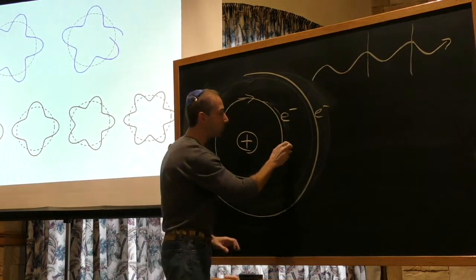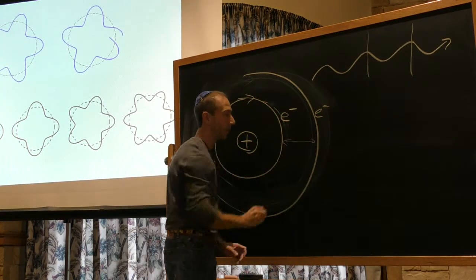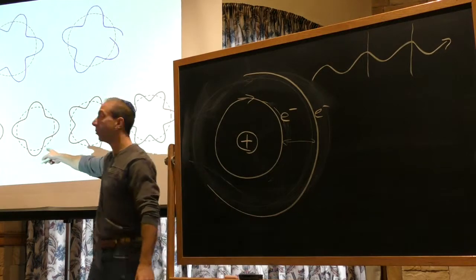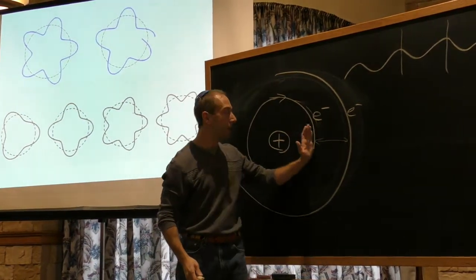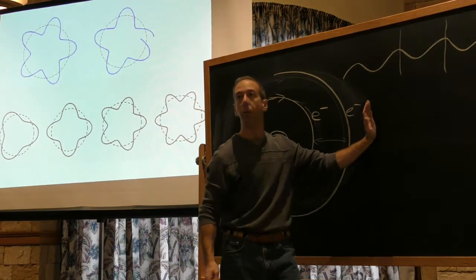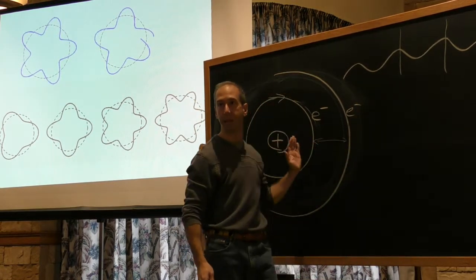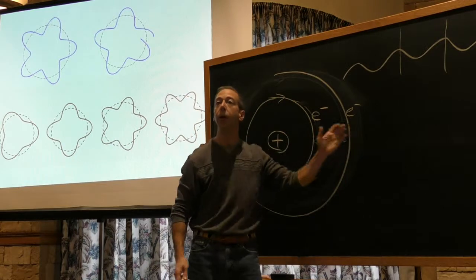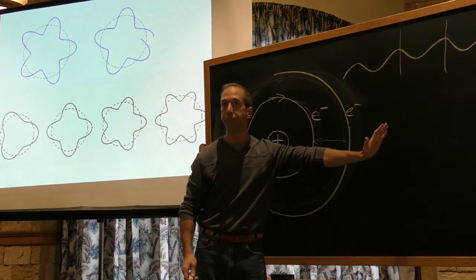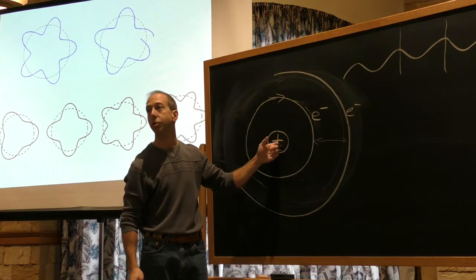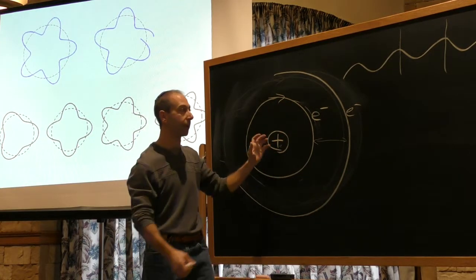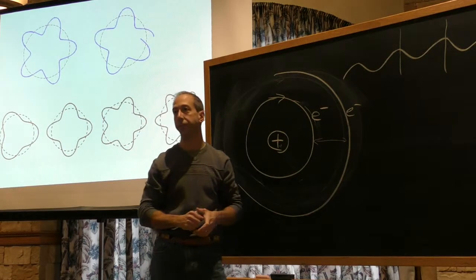But the distance between these two has to be an integral number of wavelengths. I can't add any amount of energy and move any distance out. I can only move into the next shell, or the next shell, or the next shell. There are fixed spacings between them. It's not the same space between each shell, but there are fixed spaces between them. And what that space is just depends on which atom it is, how many protons I have in the nucleus, because that determines how tight this attraction is.